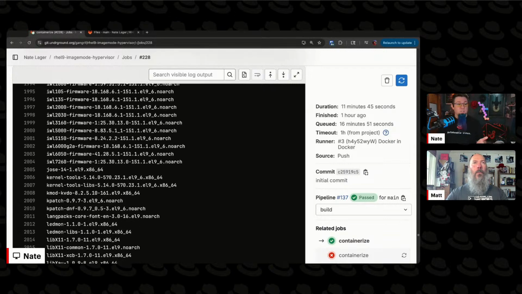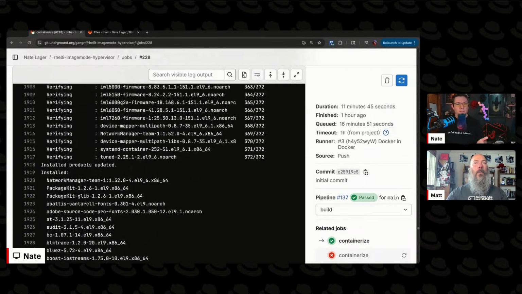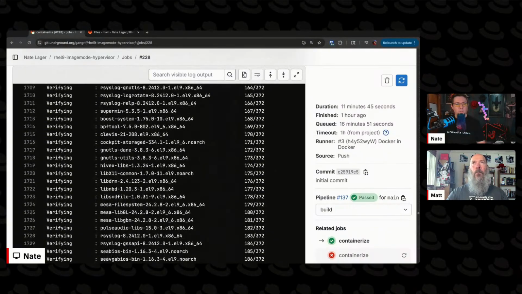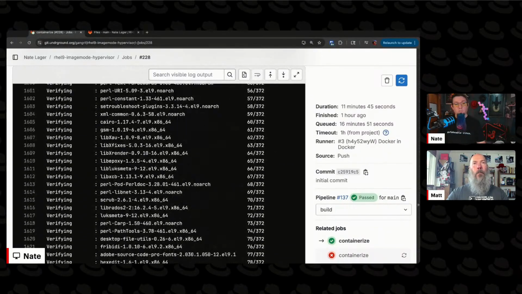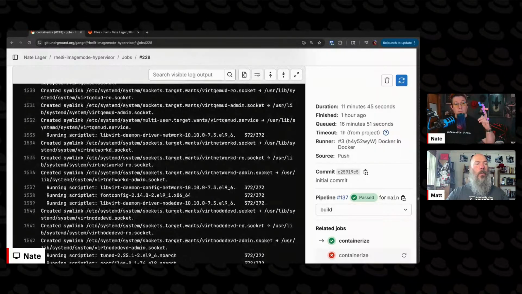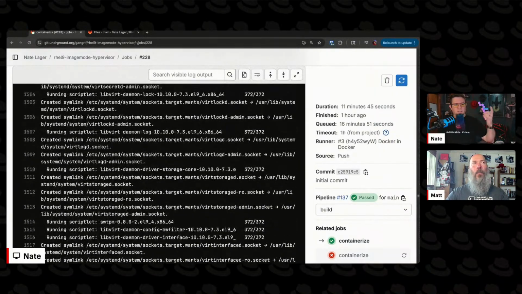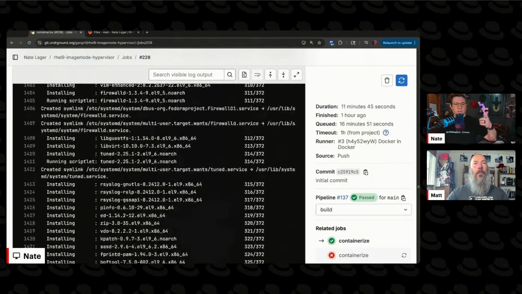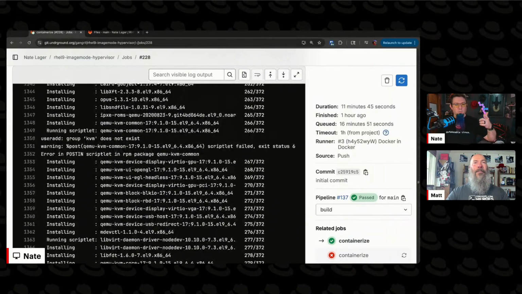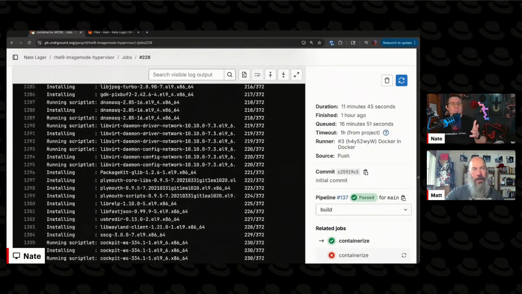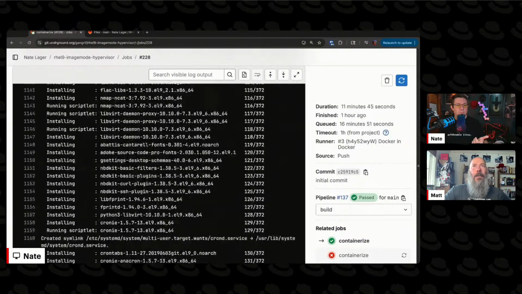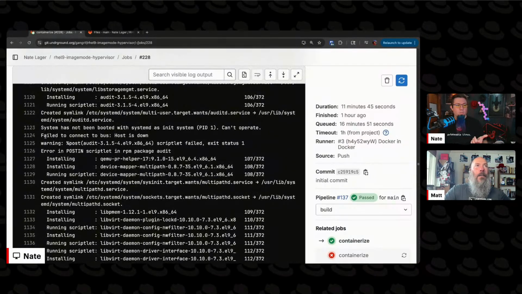There's a lot of packages it installed because I installed that group, that virtualization host group. But you'll notice if I go all the way to the top, all those jobs that were in the upstream container, all the things that set up the environment and linked in the authentication, don't have to happen on this one because they were already in the upstream container. This is a lot longer than I thought it was going to be. Yeah, so this is a lot to get through. We're on line of 1,000 and I'm not even close to the top. Anyway, I think you get the point.